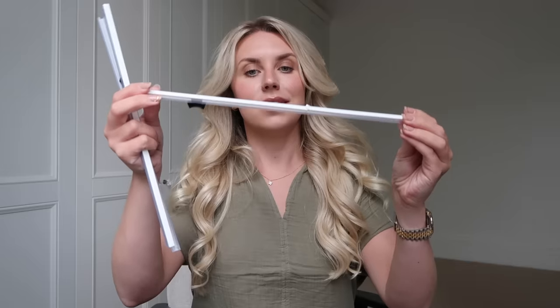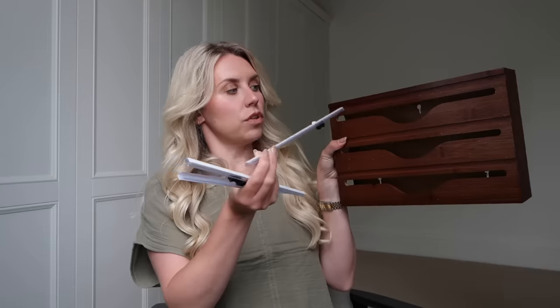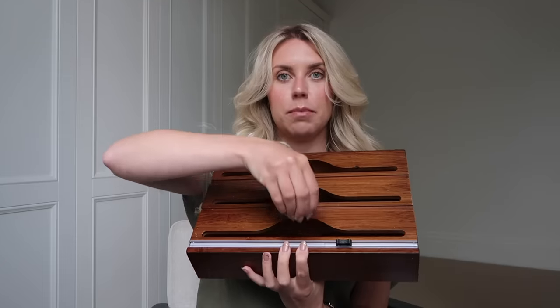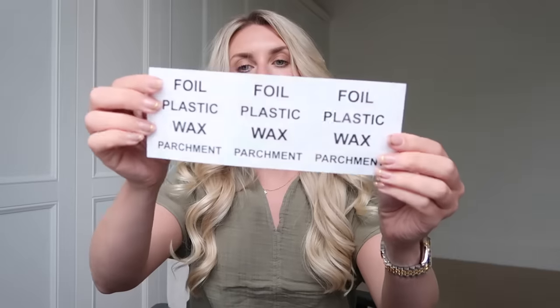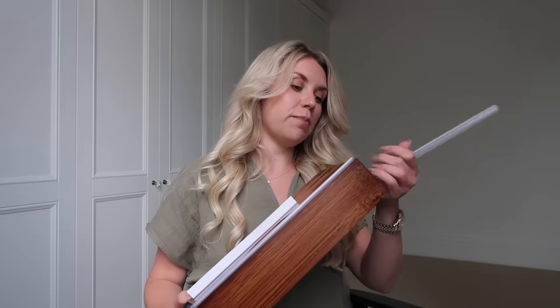So they come with a sticker, which you literally just peel off like so. Pop it within one of these slots here. Well, there's actually three of them. So once all three are added in, you then just within the whole insert, whatever it is, whether you want cling film, kitchen foil, maybe baking paper, they're probably the three that I would get. And then you can simply pull it out. As it rolls out, you can then use this to trim it. And it also comes with the labels of these different foil, plastic, wax, parchment, depending on what you want to pop in there. This was just over £15 when I got it.